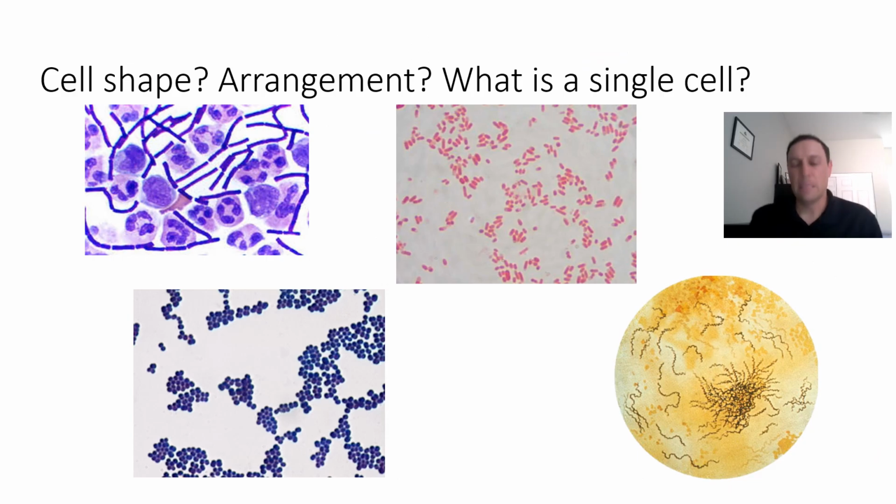Okay, if we take just a little bit of time to do some practice, this slide gives some real pictures of different bacterial cells so that we can identify their morphology and arrangement. And this is helpful because different species have a unique morphology and a unique arrangement to them. In other words, E. coli will always be bacilli. Staphylococcus will always be Staphylo arrangement, cocci morphology. And so it's a way that it can help us to identify what type of bacteria we're looking at.